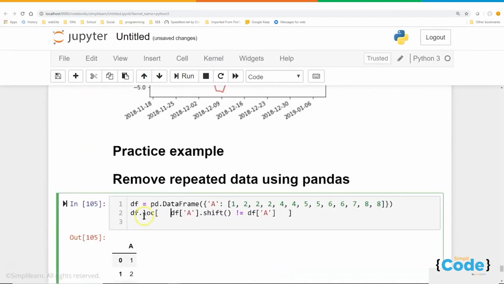What you can see in the location is df a dot shift. This is going to shift up 1 by default. You can actually change this to 2 or 3. You can even do a -1 and it shifts the other way. But it shifts up by 1 by default. And it's going to say if that does not equal df of a, then we want that.